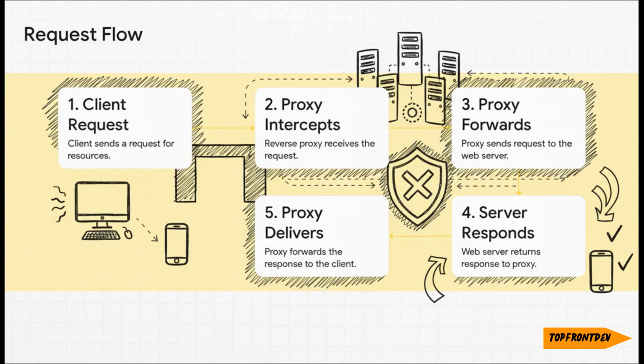Okay, let's actually trace the journey of a single request. So you type a URL into your browser and hit enter. First, that request doesn't go to the web server directly. Nope, it's intercepted by the reverse proxy. The proxy then looks at the request and forwards it to the right internal server. That server does its thing and sends the response back to the proxy. And finally, the proxy delivers that response to you. The key here is that from your browser's point of view, it only ever talked to the reverse proxy. It has no idea what's happening behind the curtain.